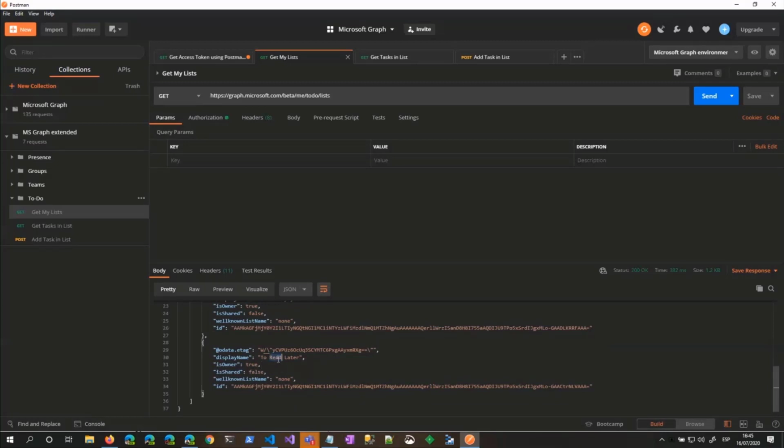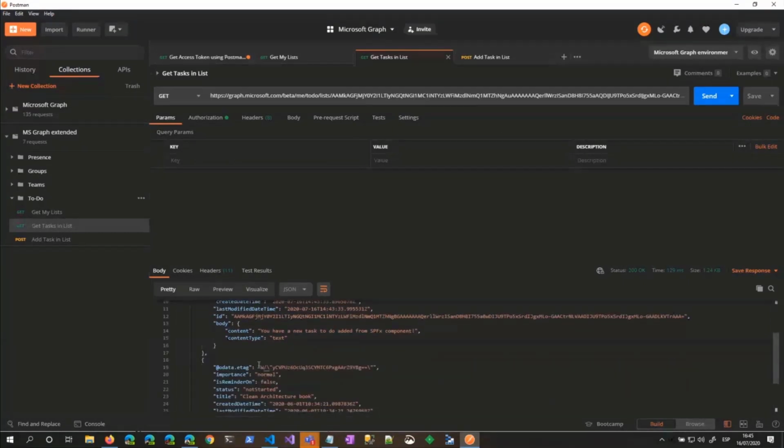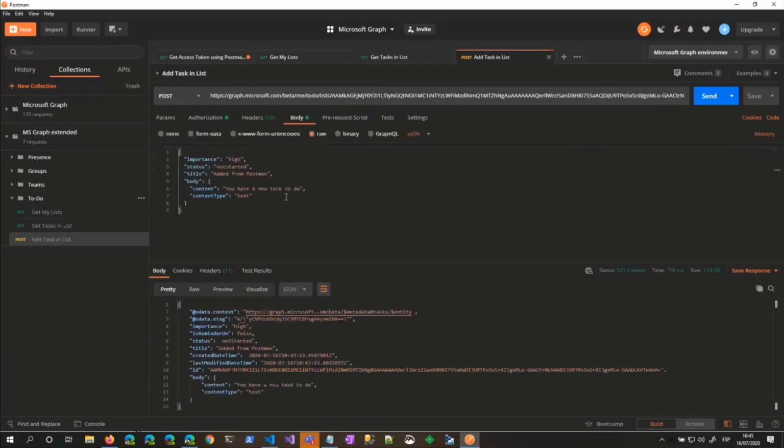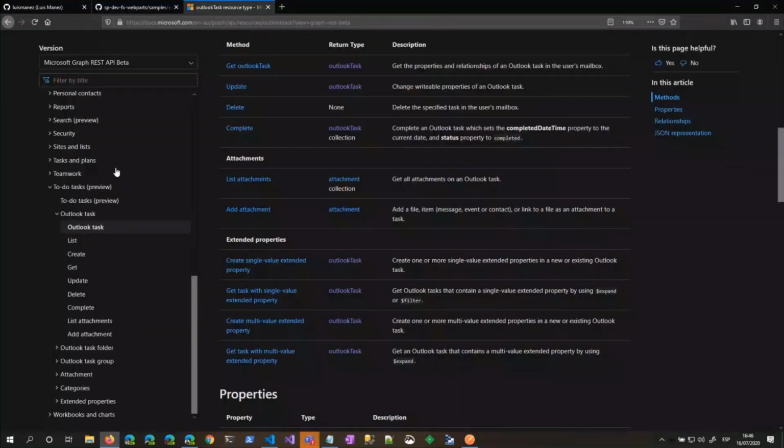To get the tasks of a specific list, you have to call the same ToDo endpoint, list, specifying the ID of the list, and then the tasks action. If we send this, we are getting, for this list, the to read later, just a couple of tasks, as you can see here. If we want to create a task in a specific list, then we need to do a POST request to this specific list ID and the tasks action. In the body, we need to specify some JSON. I'm using these fields. There are many more that you can specify, and they are documented. As you can see here, this is the preview documentation from the Graph, and there's a todoTask in preview.